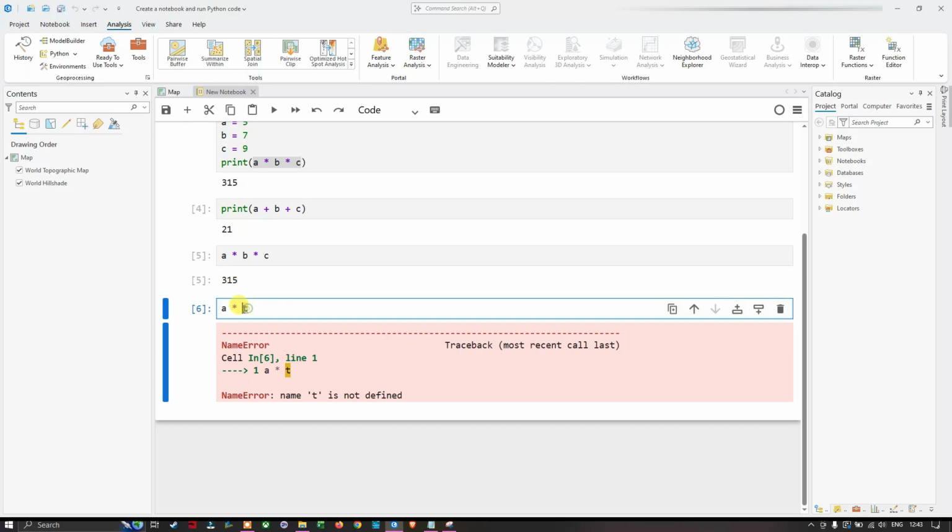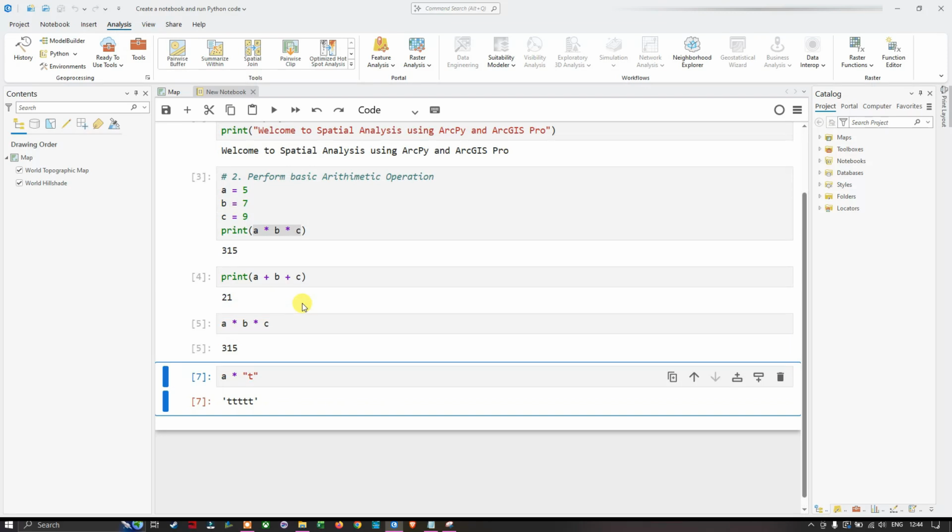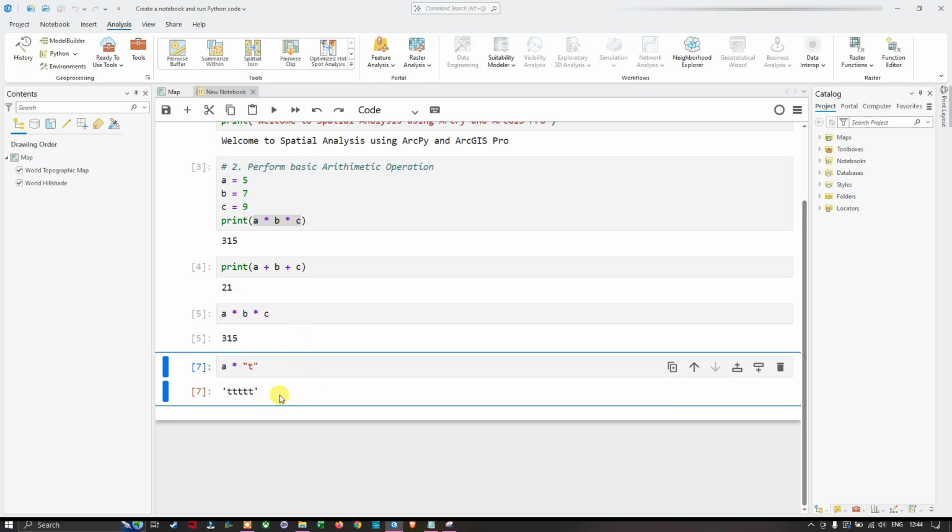So right now, for example, I'm going to add quotation marks to it to treat it as a string here. Let us run this code and visualize the result. The output gave us 5 T's. You can see a total of 5 T's. So how does it appear? By putting T in quotation marks, you have identified it to Python as a string. So Python evaluates the expression as the string T, 5 times, resulting in a new string value of T's.